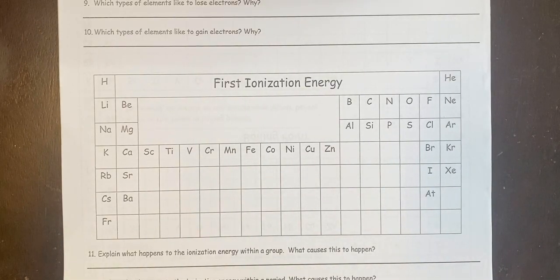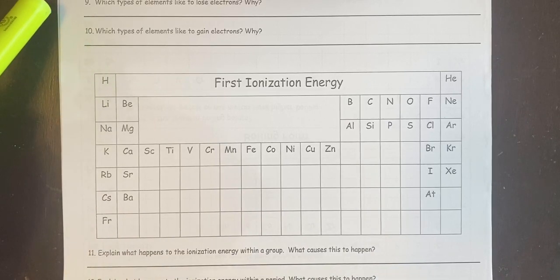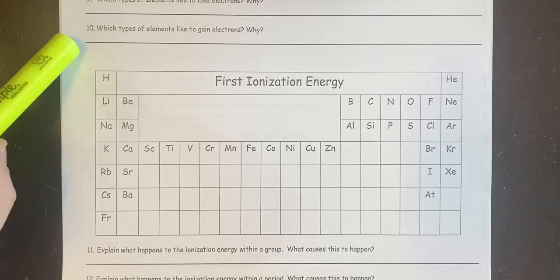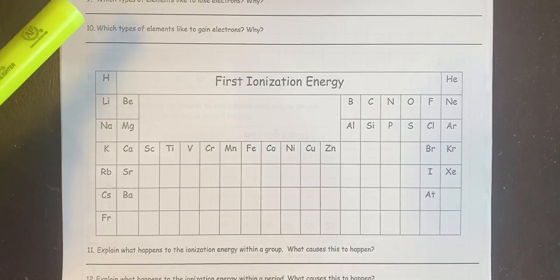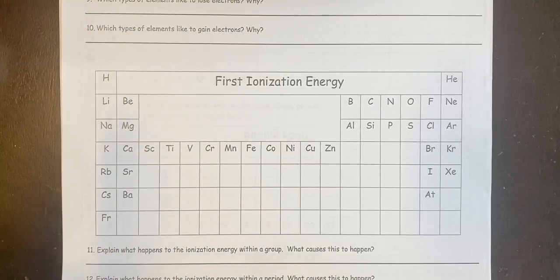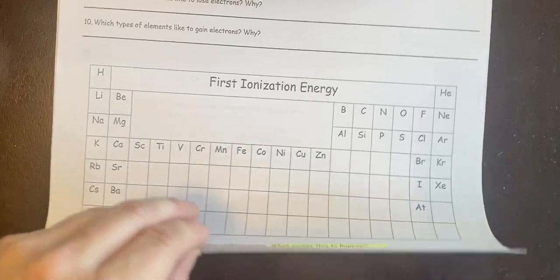What's causing the trend? These two questions, 9 and 10, are for the previous periodic table, but I don't think you even... Actually, for 9 and 10, they have nothing to do with the atomic radius table. They're in general, what types of elements, metals or nonmetals. They just kind of got carried over to the next page. Same thing with ionization energy. Remember, what causes the trend is the important thing. If you know the why, then you never have to memorize it.